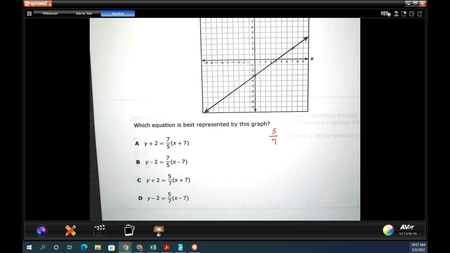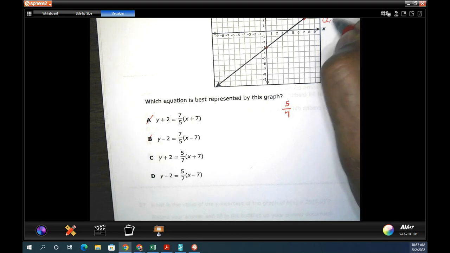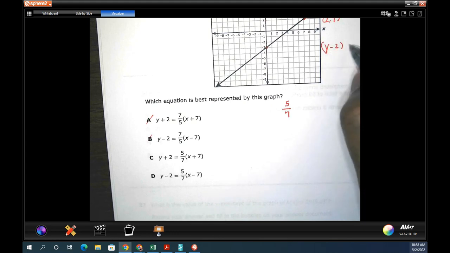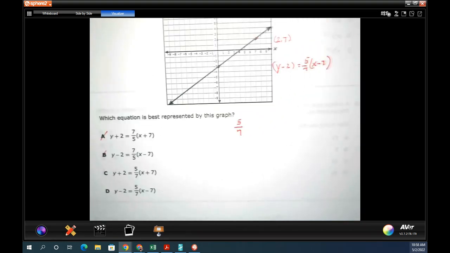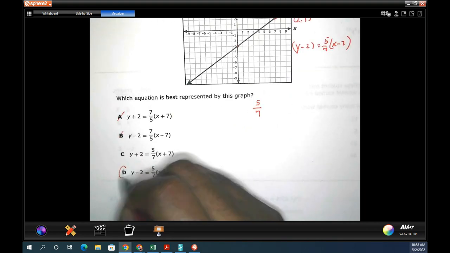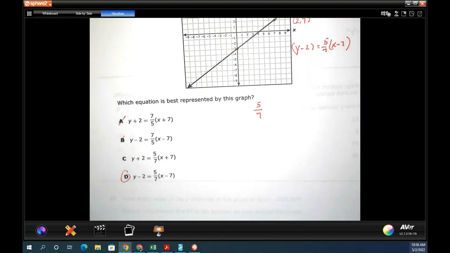Now, here's where they try to mess with you. We can get rid of A and B. Now look at this. It goes exactly through that point (7, 2). So if it's in point slope form, y minus 2 is equal to 5/7 times (x minus 7). Do y'all see how I did that? And you'll have to use your finger on your screen since it's not on paper. So that one would be D. Find the slope. Pick you out 2 points, find the slope. You know it's going to be positive.